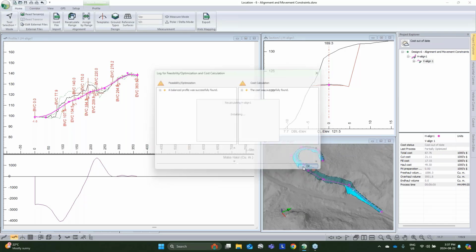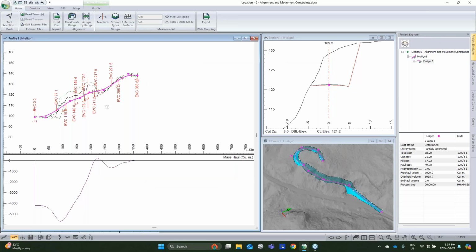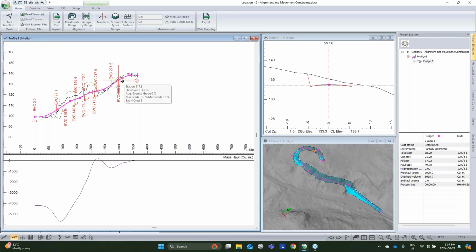And of course, it's going to cost a bit more, but we're actually accounting for the realities of how we want to build it. So it's the optimal solution once we recognize that there's these constraints that we have to deal with. Now we're not chucking a bunch of this material ahead. The fill for this portion here is getting pulled back once we're on that benign terrain up top. So that is constraints.